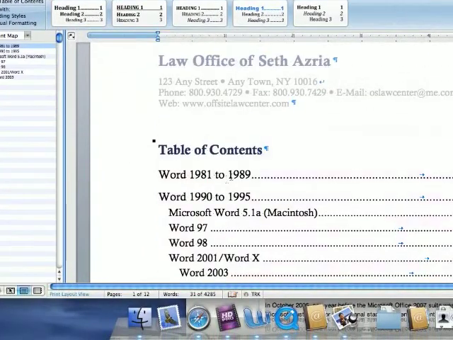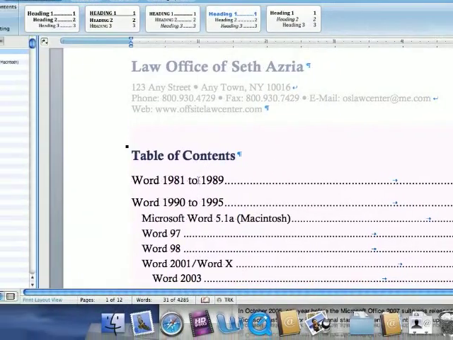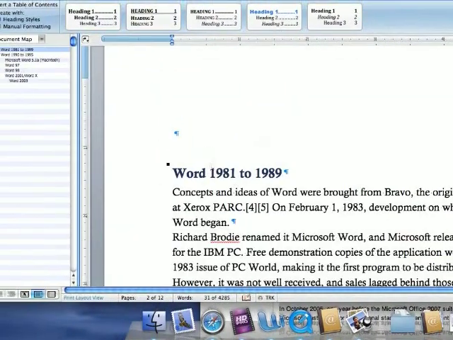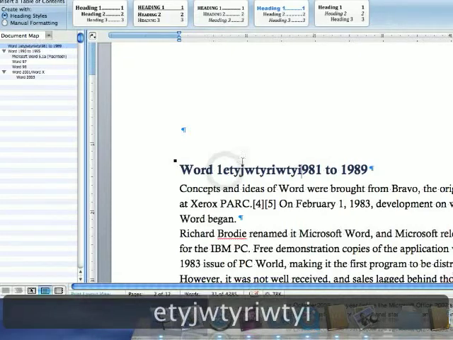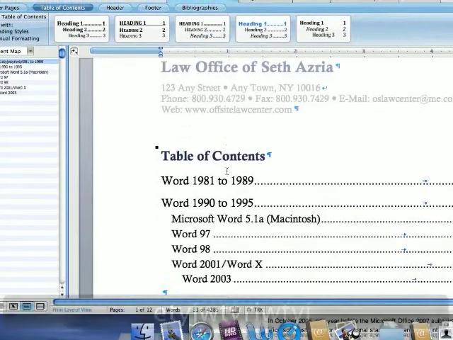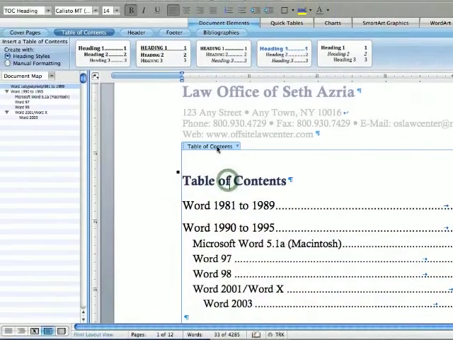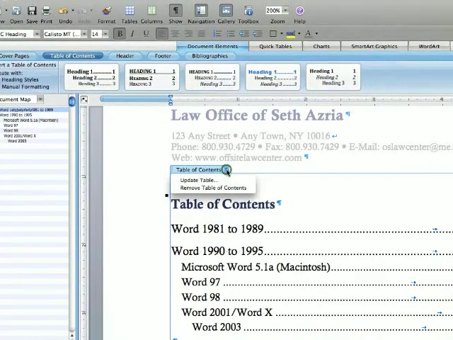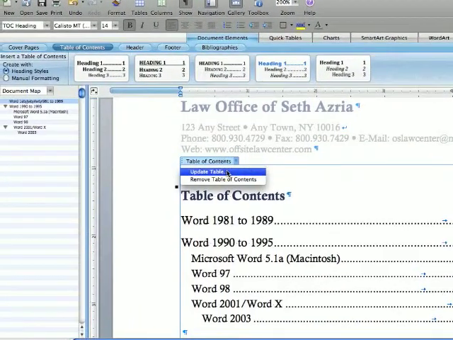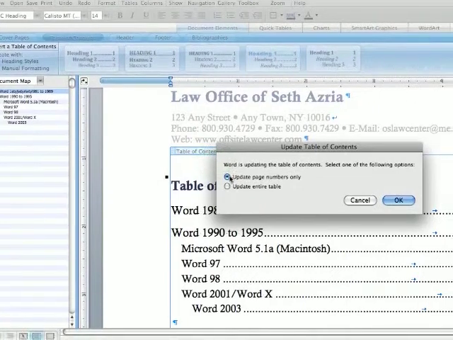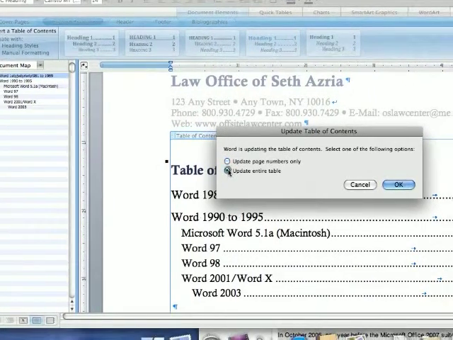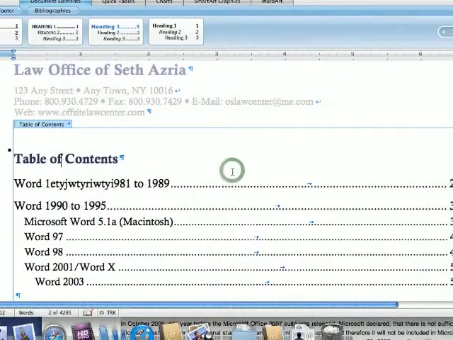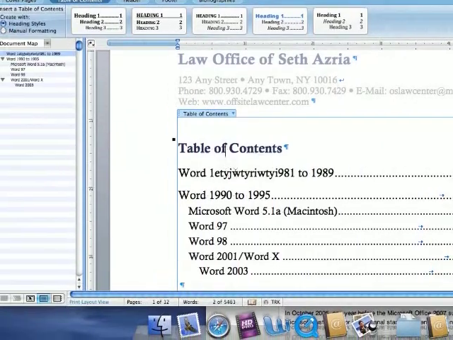Now, when you're playing around with your document, this will automatically pick up changes. For example, if we change this to Word like that, and we want to pick that up, we don't have to go nuts with this thing. Just click on it, go to Table of Contents, click right side, Update Table, and update the entire table, because we just made some changes to it. And then you can see it picked up that right in there, all set.